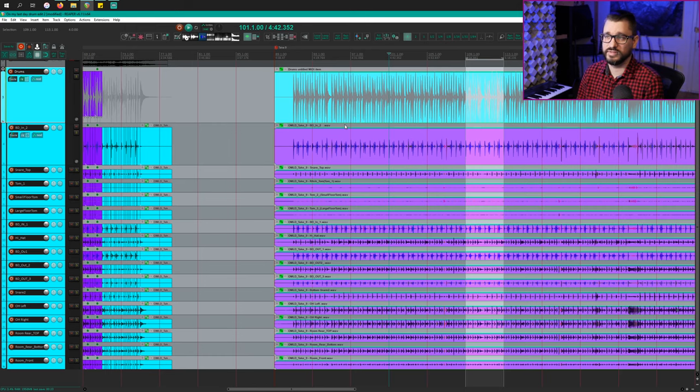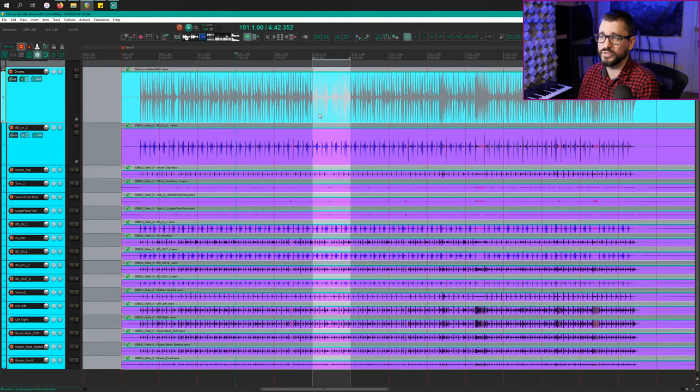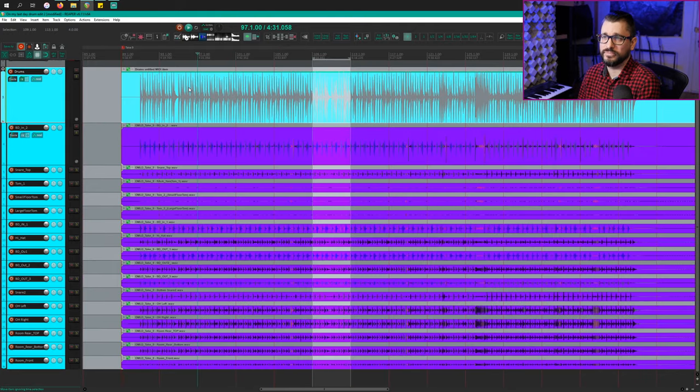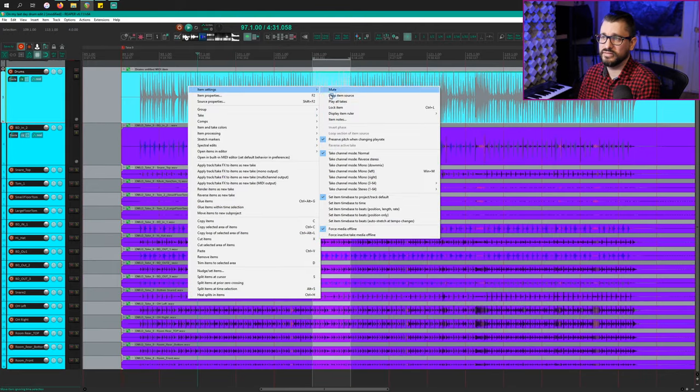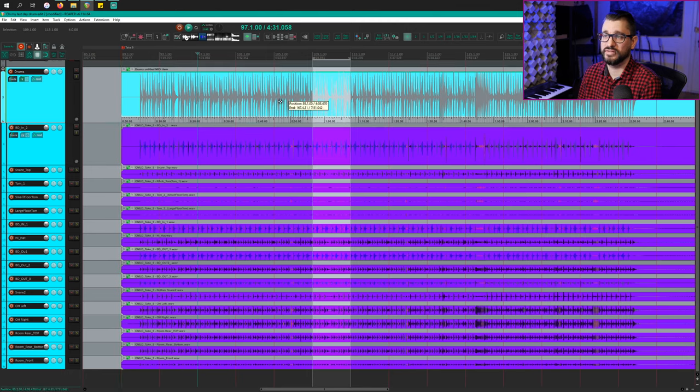The next thing I did was set up the per item ruler on that empty MIDI item. So I'm going to disable my group, which is just turning off this button in the main toolbar. I use Shift G for that. I'm going to right click, item settings, display item ruler, and you can set it to item time, source time, item beats, minimal. I'm going to go with source time in this case.